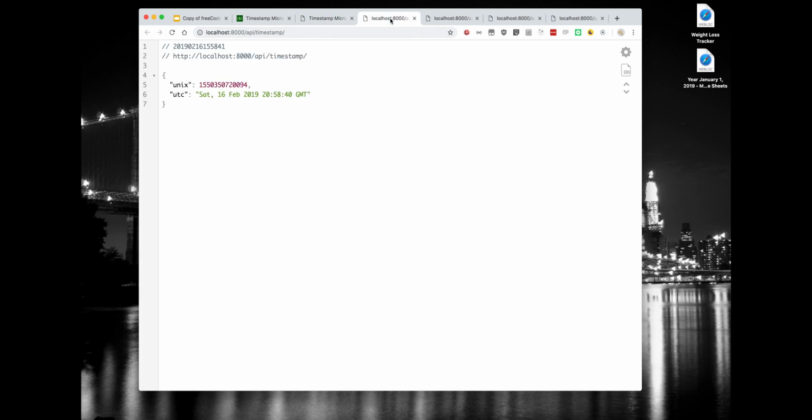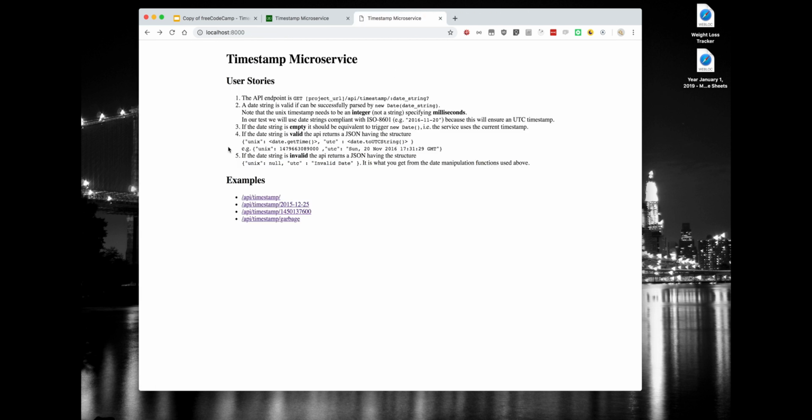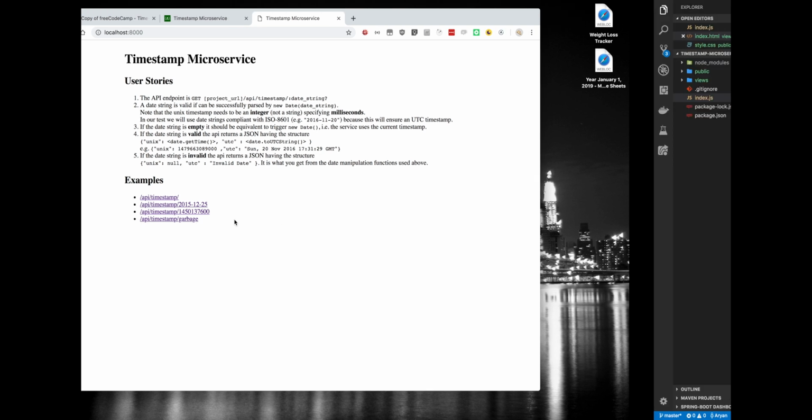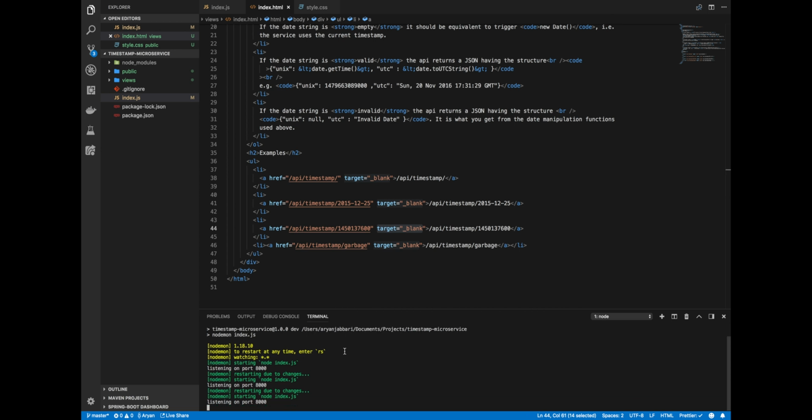So here we are with today's date, Christmas, this Unix integer here, and garbage, which gives us the error. So hopefully you have a similar index.html setup, but that's really it.